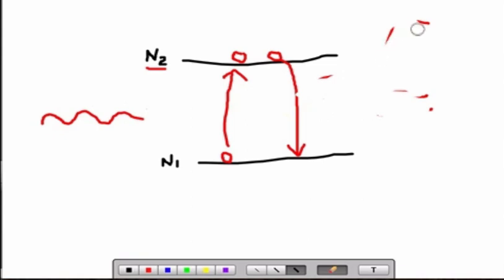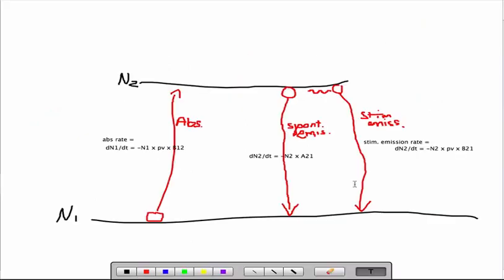To explain this, we need to explain the energy transitions in terms of Einstein's coefficients. Absorption is the movement of electrons from the ground state N1 to the excited state N2. The rate is dN1 by dt, and is equal to the number of electrons in the ground state N1 multiplied by the available energy, rho v, and a coefficient. This constant is Einstein's coefficient and is specific for each energy level in each atom. So for absorption in this atom, it is B12 for the movement from 1 to 2. Spontaneous emission is the same, but is not dependent on the energy in the field, and it is the movement of electrons from N2 to N1. For stimulated emission, it is the movement of electrons from N2 to N1, and this movement is proportional to the number of electrons in N2, the Einstein coefficient B21, and the energy in the field, rho v.